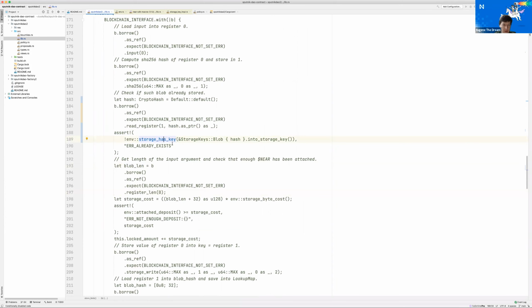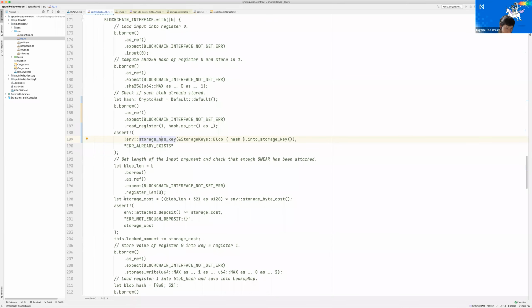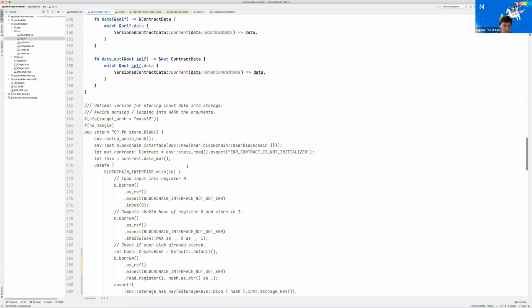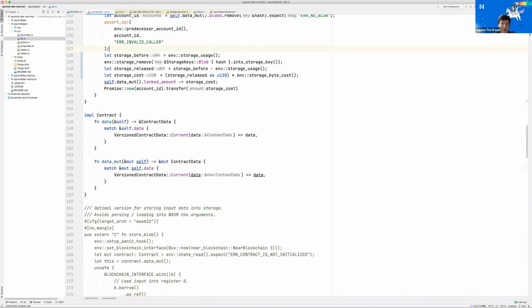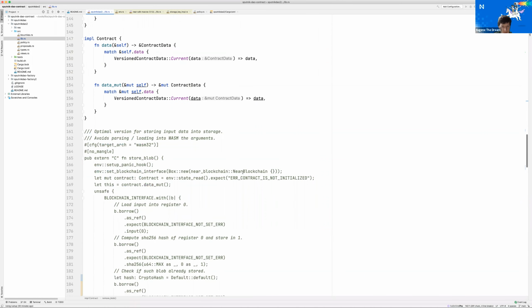What is storage key doing? It doesn't mess with registers. Okay. Then we compute storage cost. Again, we can do this later. So we can get the current storage usage and then release storage usage.